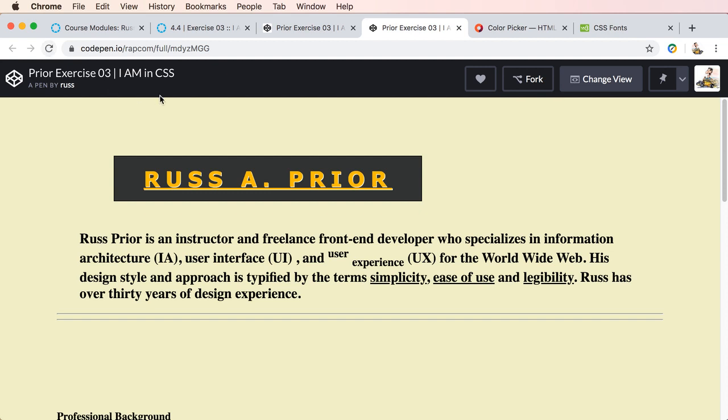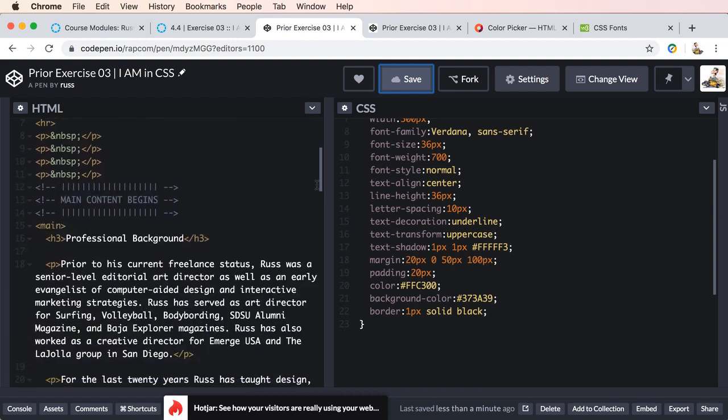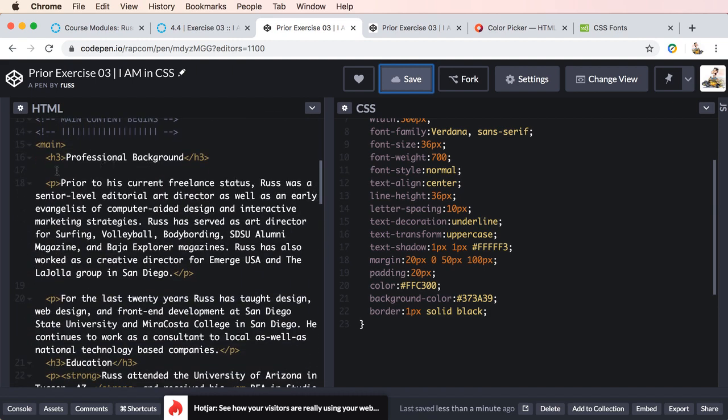All right, so let's go ahead and target one of the p tags. Now I'm going to target this p tag. There's other p tags, so if we use p as the selector, then all of the p tags will take on the same characteristics. So let's add a class to this.